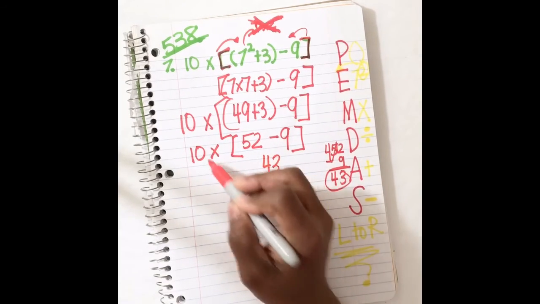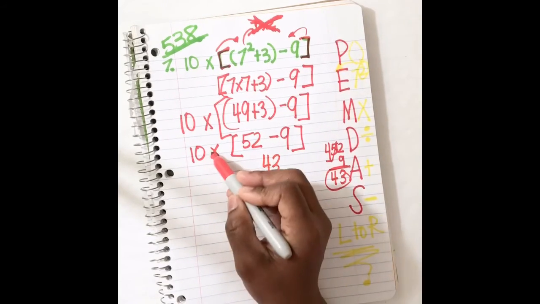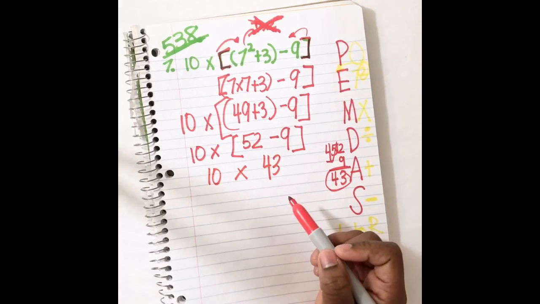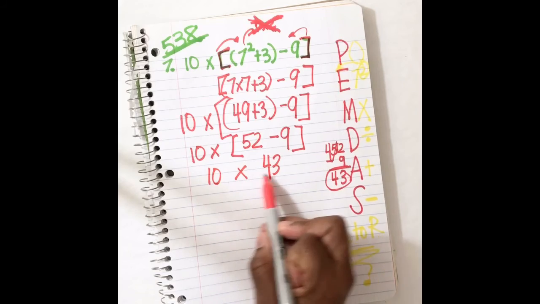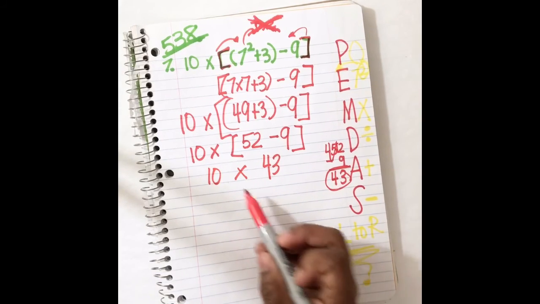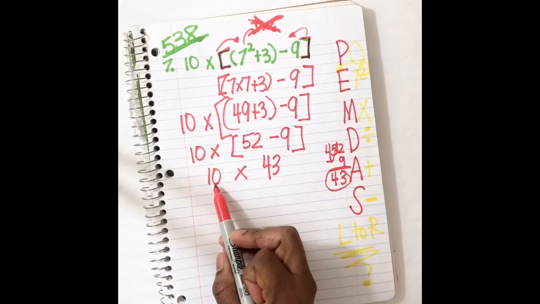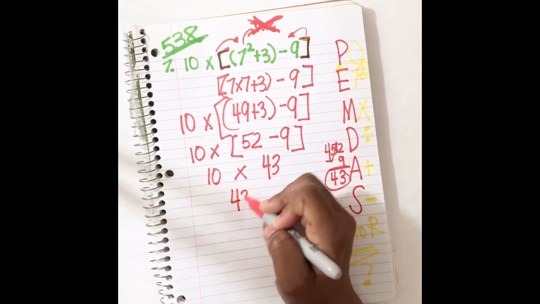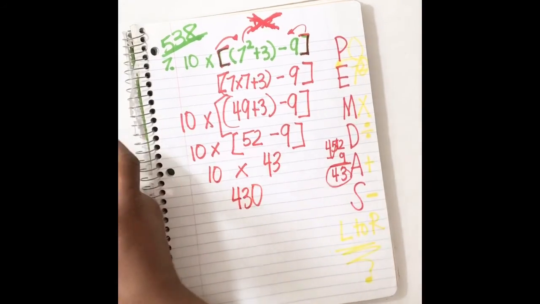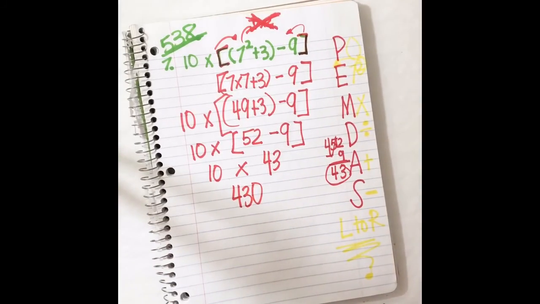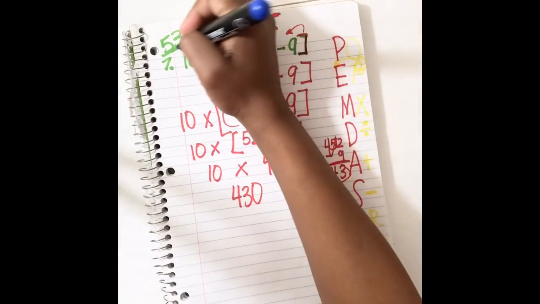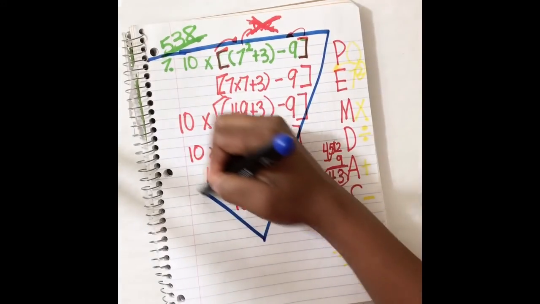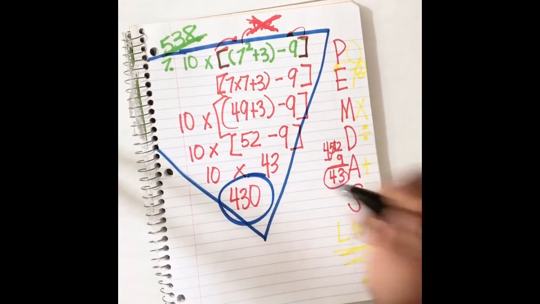Now rewrite, bring down everything else. Bring down your multiplication symbol, bring down your times 10. So what is 10 times 43? I know this is a power of 10. It has one 0. So 10 times 43 is going to give me 430. Now we're done. We can put our pizza pie with the pepperoni at the bottom. That's how I want to see each of you showing your work.